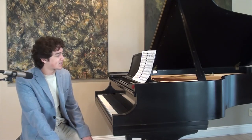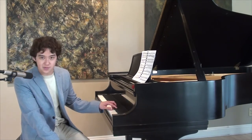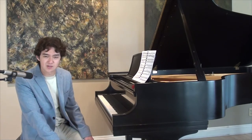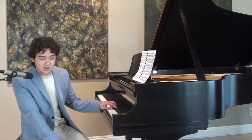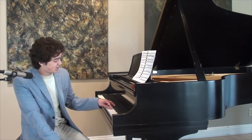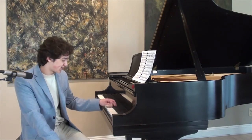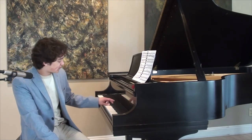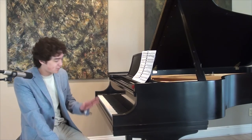I think a lot of it is, with thirds, for me, it's balancing what the wrist is doing. In fact, I think it's the same with the Chopin, the double thirds etude. A lot of it is choreographing, you know, how high is my wrist at any point in time in this? I need to kind of find a place to ricochet the hand so that it gets comfortable. For example, I definitely lift there, and that kind of gives me propulsion forward. That will be individual. You'll figure it out.